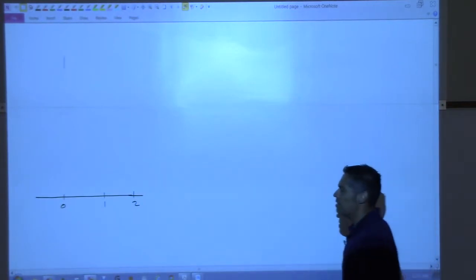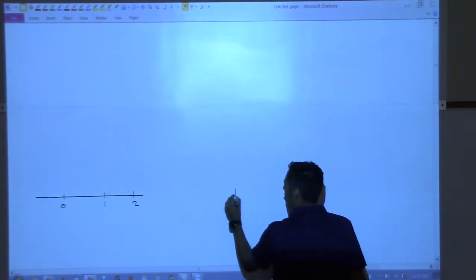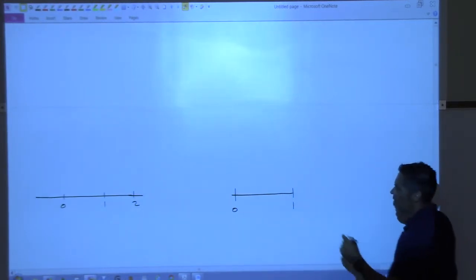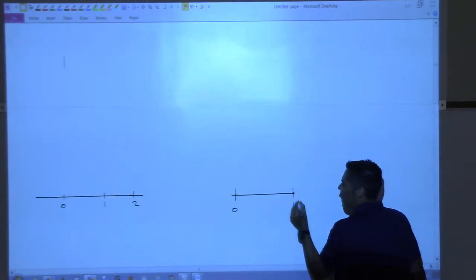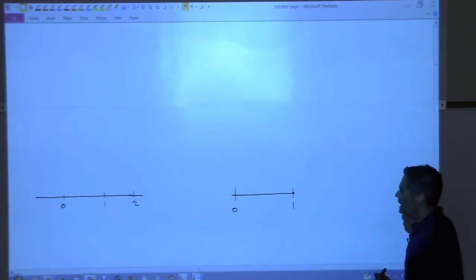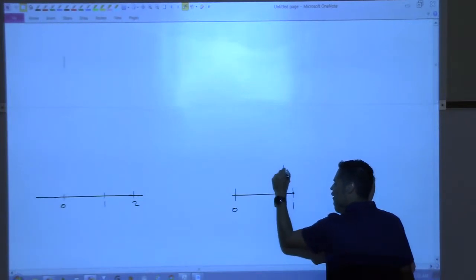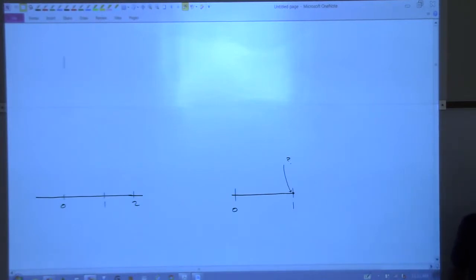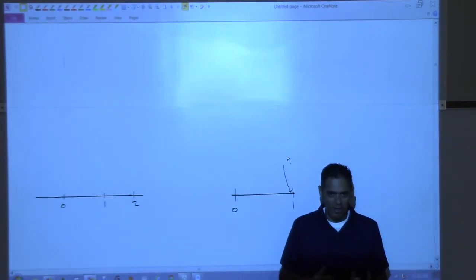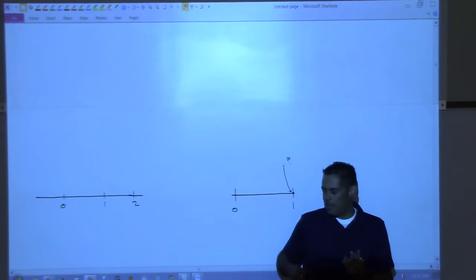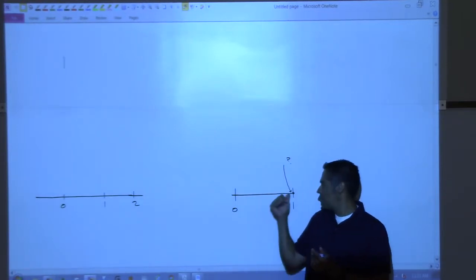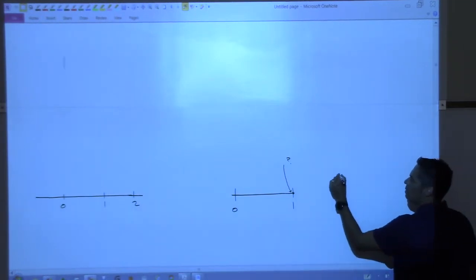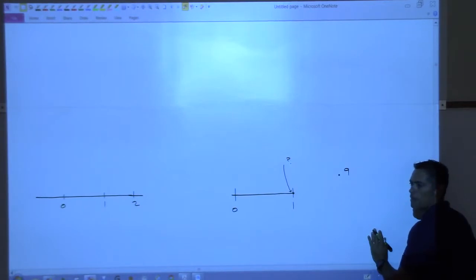So what I want you to do is just for right now, think about these numbers right here between 0 and 1. And I'd like to know if anyone has a guess as to what the number is that's right next to the number 1. So like if you were standing on the number line, right, and you were the number 1, then what number is the number that would be right next to you on this side? 0.9. 0.9? It'd be like, Infinity? 0.9?